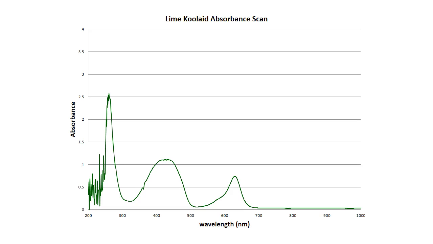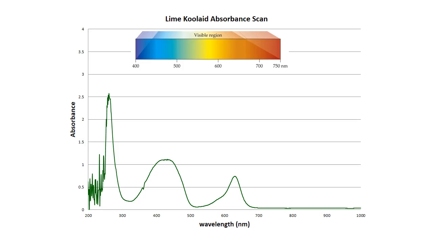Now, this is an example of the full spectrum of lime Kool-Aid. This is the absorbance scan, where you can see absorbance along the y-axis and wavelength along the x-axis. And whenever there is a heightened absorbance by the sample, then you see what we call a peak, right? So the absorbance goes up. We're going to restrict ourselves to the visible region of the spectrum, and the spectrophotometers we have are actually capable of measuring more than the visible region. So to acclimate you, this is the visible region, and that spans about 400 nanometers to 750 nanometers. Actually, we're going to go down to about 350 probably.